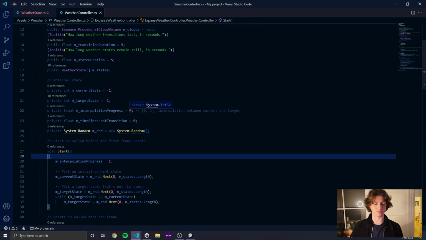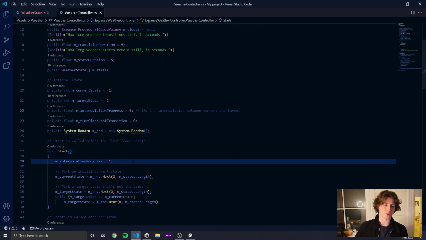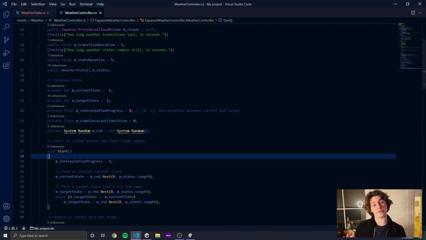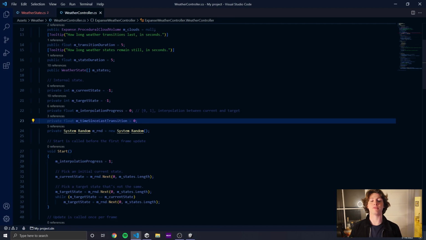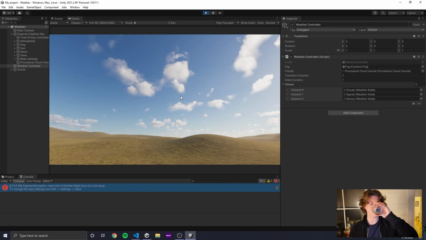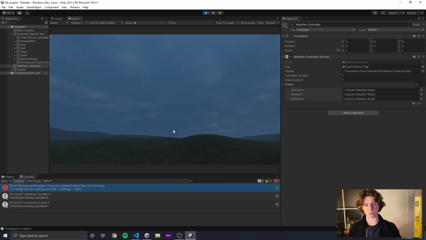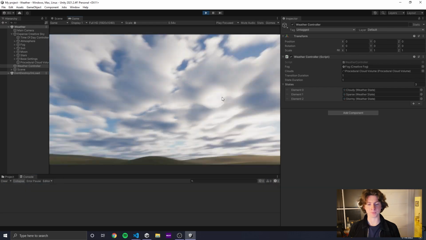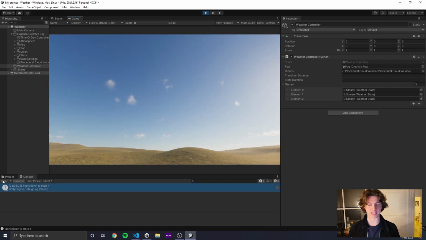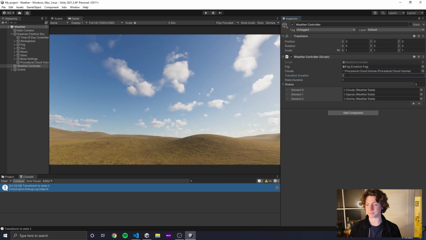And this will sort of put us in a spot where we think that we've already interpolated to the target state, and we're just in this hold period before we choose the next one. We started out with something a little more chill. And of course, this is still moving super fast because our defaults are insane. But again, maybe let's say like 30 seconds and have each one last 10.